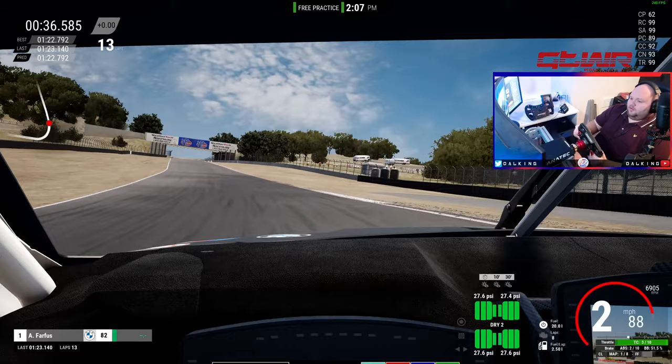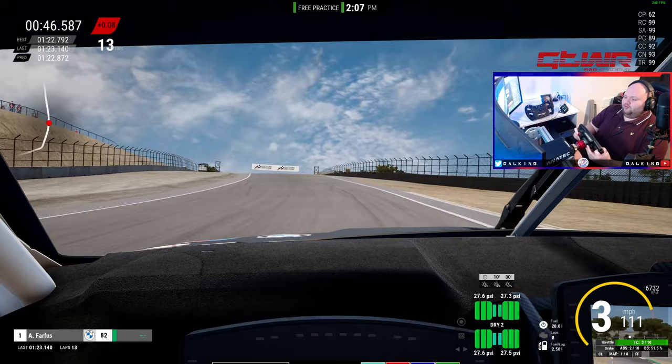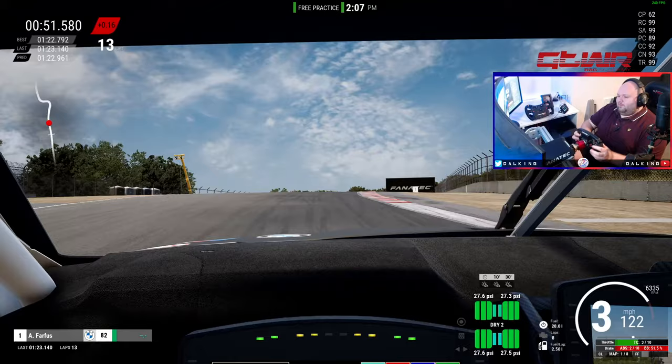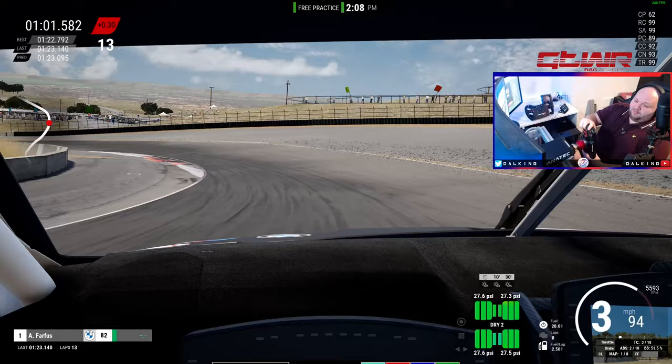It depends how much you want to go into the game and look into it. Depends how many races you do as well, if you have time to do this. If you're just a person who races once or twice a week and you just want to make the car good, always make your race setup first, and then just come off the race setup and use that. But if you really want to ascend to that next level, most of the guys make full-on quali setups and then a full-on race setup, for sure.